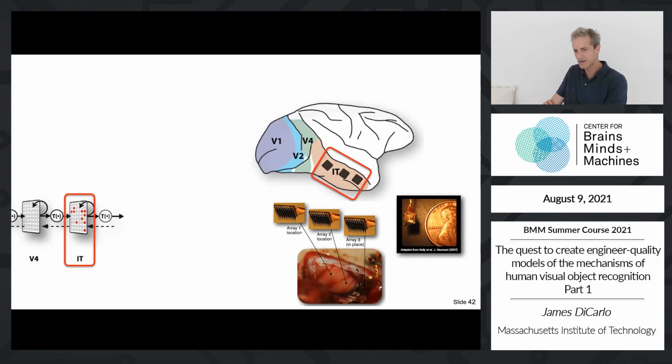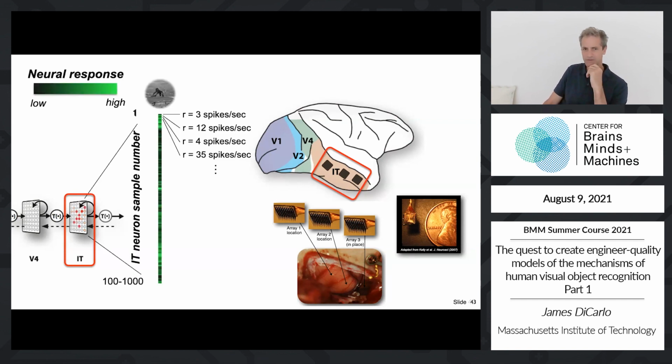These are put into the animal's IT cortex in a sterile surgery. Here's the skull, here's the dura mater, which has to be opened up. These arrays get implanted, the dura gets closed, a protection is put over the skull, muscle is put back on top, and then the animal has a connector on its head so that we can record from the same locations for many months in this particular prep. These are so-called chronic recording arrays.